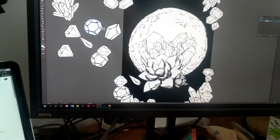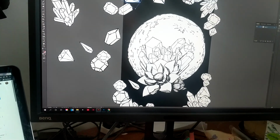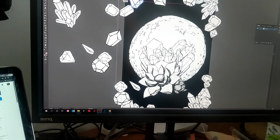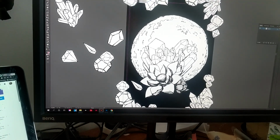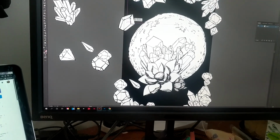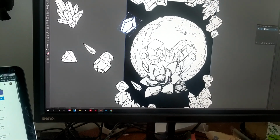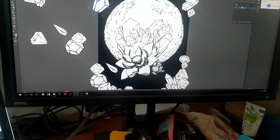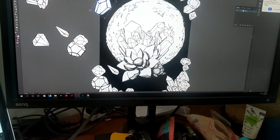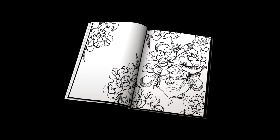So I'm back in my room and I am working on a coloring book. I have a lot of drawings which I was already thinking I don't have any other use for. So I was thinking I'm going to make a coloring book. A lot of people tell me, why don't you color your drawings and this and that? Well, I did not, but if you like to color, you can. It's available on Amazon, it's available worldwide. If you like coloring, go get it.